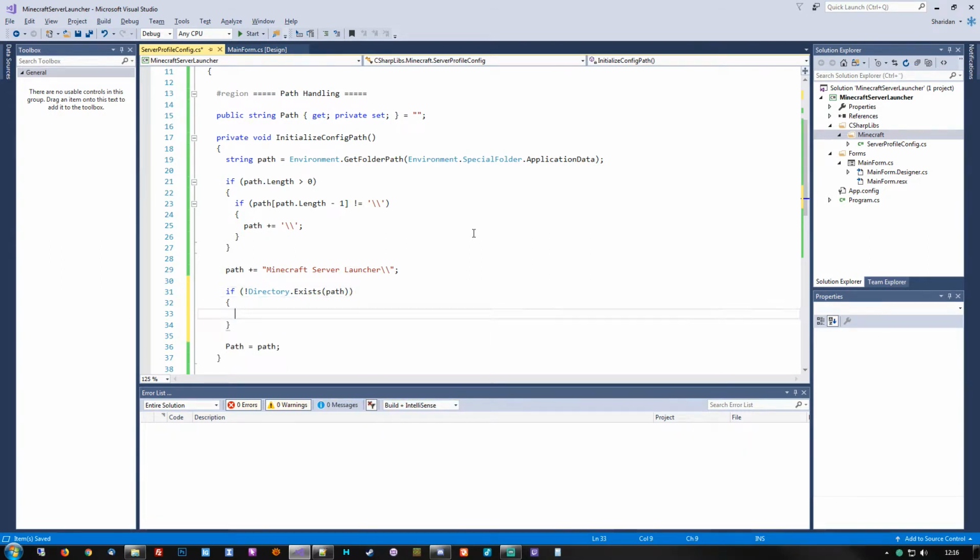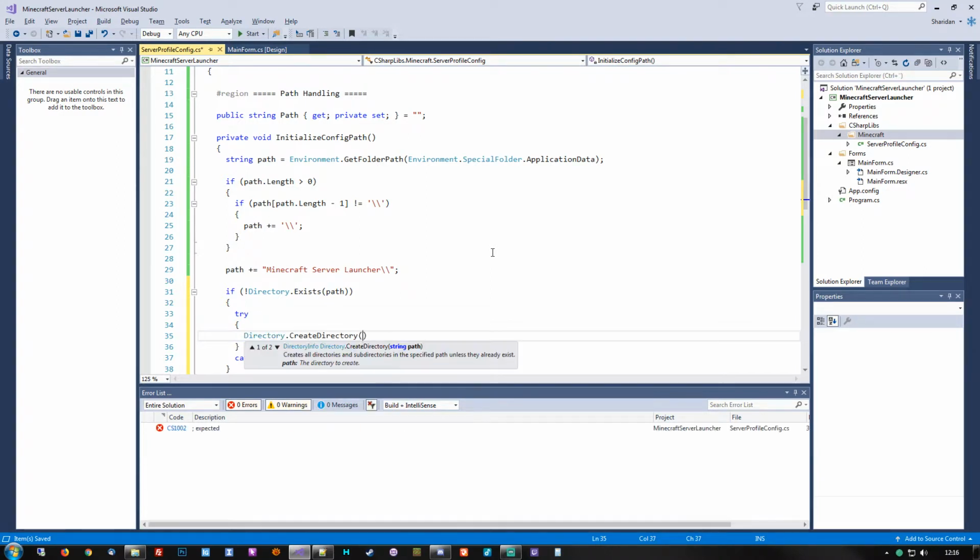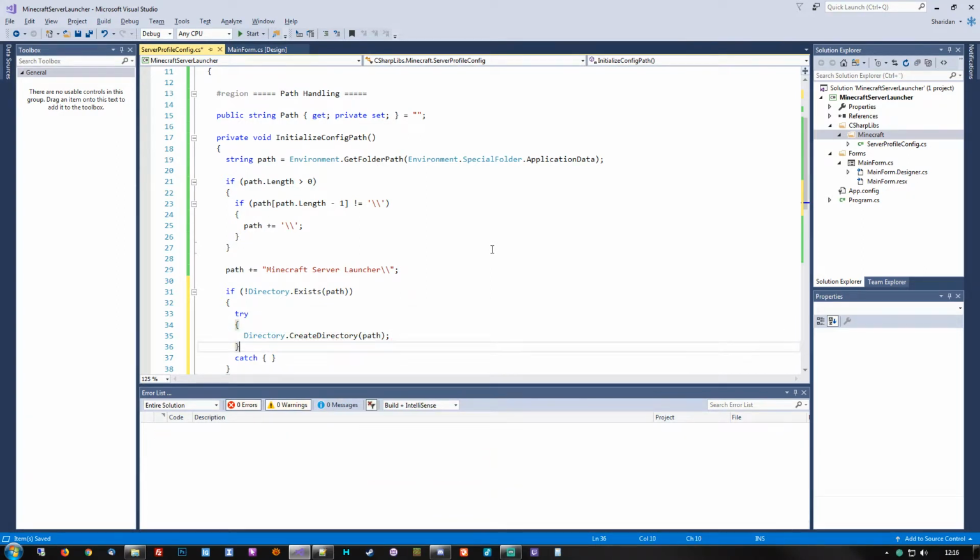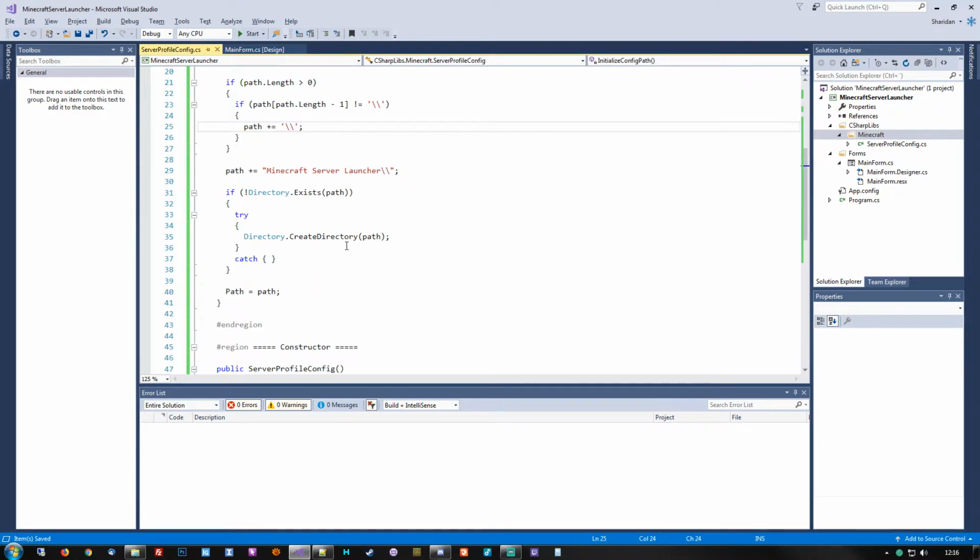Now, if this path does not exist, then we will try to create it. Directory.CreateDirectory path. There we go. Now, this should take care of handling our configuration path.